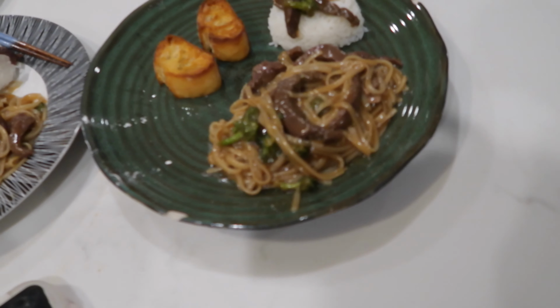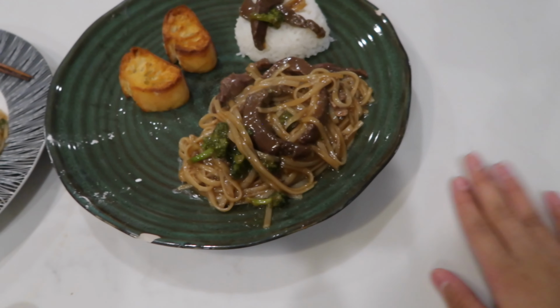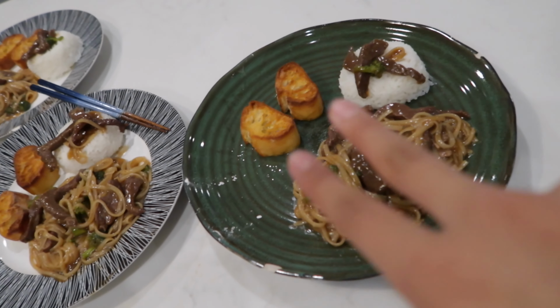This is how plating looks. We got the beef and broccoli with the noodles, and then the rice, and then we got two little French baguettes.